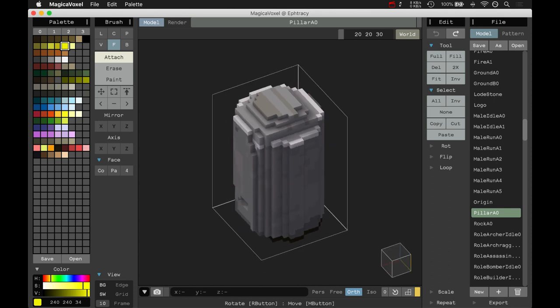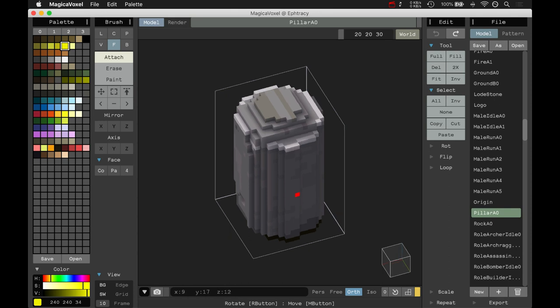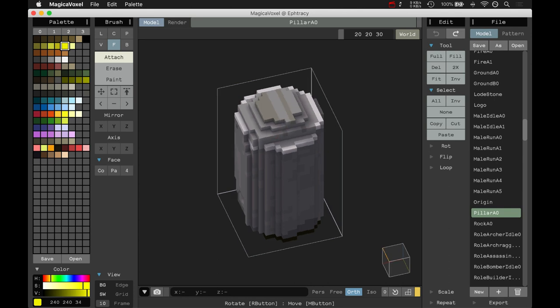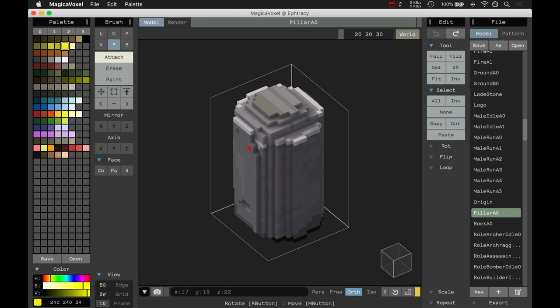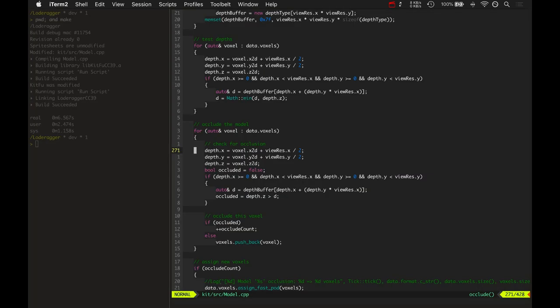Few voxels to draw and few voxels to erase. So the concept is to take any voxel which is currently not visible and just throw it away. It doesn't need to be done. And this can be done globally for all instances of a model, or it can be done individually if a certain model is rotated at a different angle than all the other ones, and maybe it has its own occlusion going on. So let's look at what this looks like.